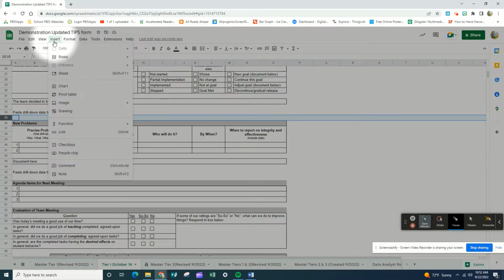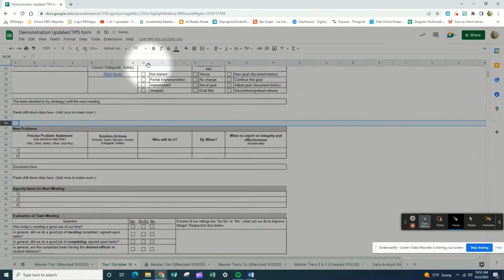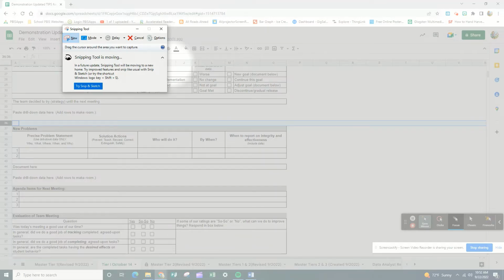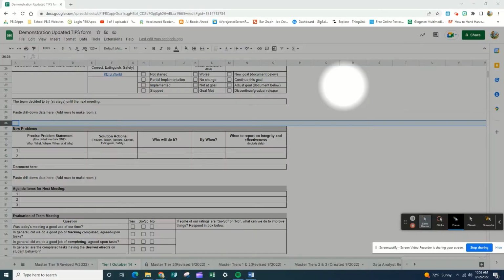Now, I forgot to have some data up there, so I'm just going to grab something from my other screen. But you're going to want to make more spaces in there. I didn't add spaces just in case you didn't need them or I added too many. This can be a little tedious because they only let you add one space at a time. But you go up to insert. If somebody knows a faster way to do this, let me know, because it's a little frustrating to have to insert one at a time.